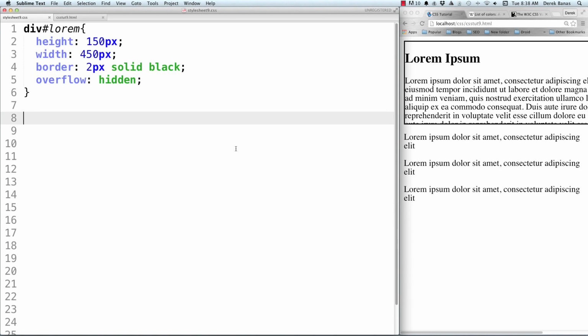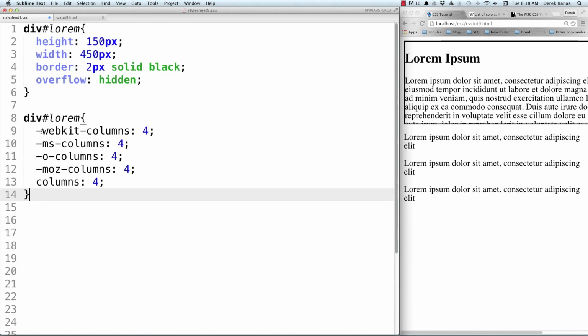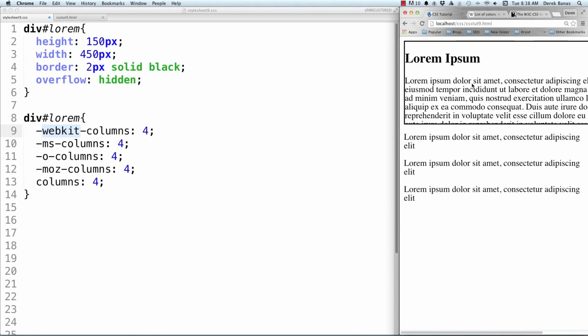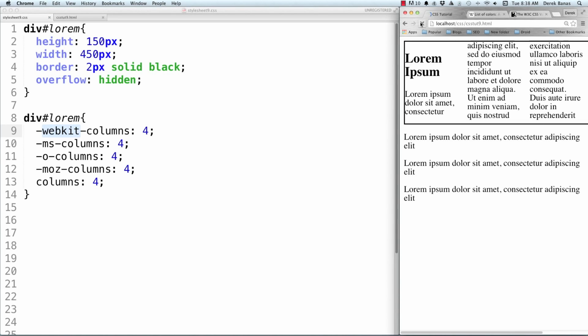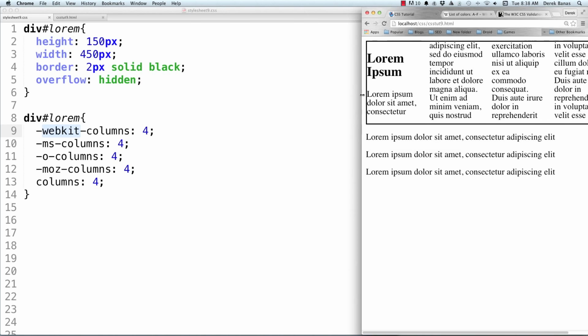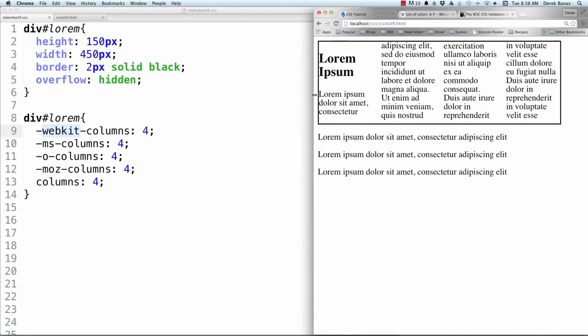Now let's say that we wanted to create some column blocks that are going to take all this information and sort it inside of those columns. Again, we're going to be using the different prefixes for the different browsers, and let's say we want to take all of the content that is in the ID of lorem and sort it between 4 different columns. This is how we would do that. And we could bounce over here and reload it, and you're going to see indeed that it went and sorted all that information. If we stretch this out, there you can see 4 columns. And anything that goes beyond that point, of course, is going to be hidden because overflow is marked as hidden.